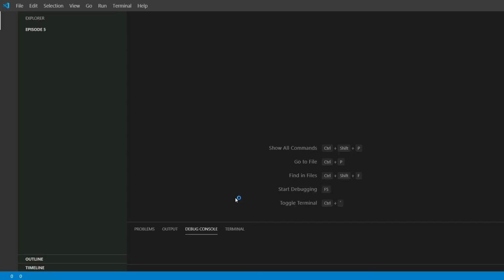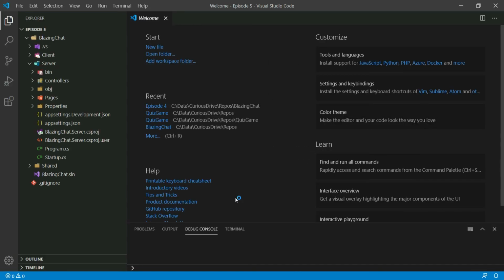Then VS Code will detect that you need additional assets to run and debug your application, and it will show a pop-up asking whether you want to add these assets in your working directory, in your folder structure, to enable VS Code to debug and run your application.